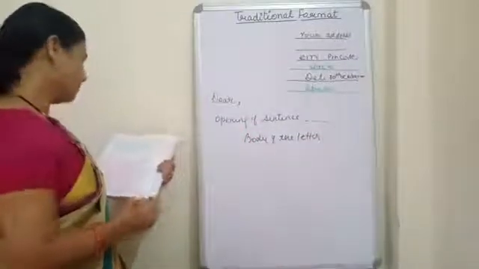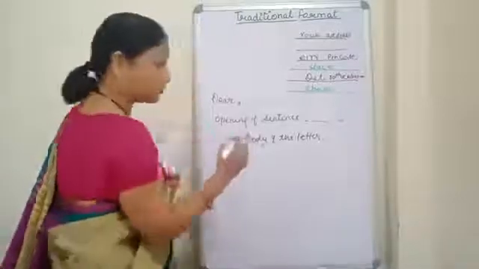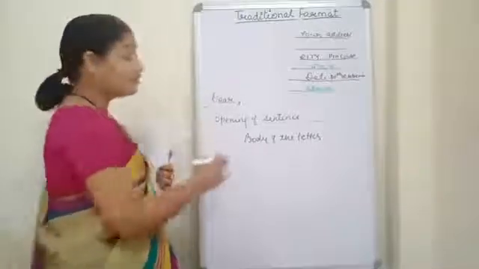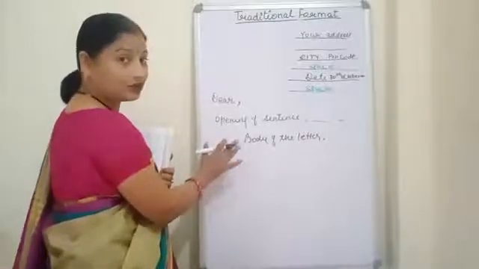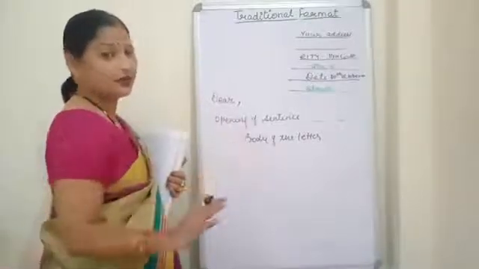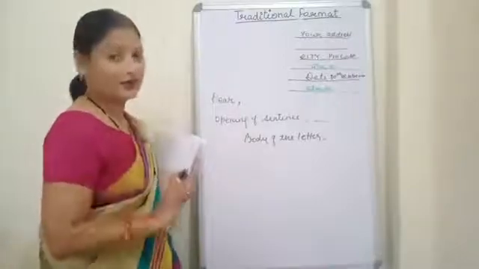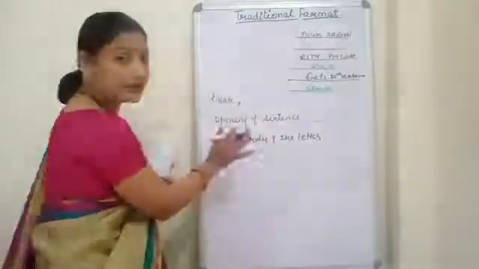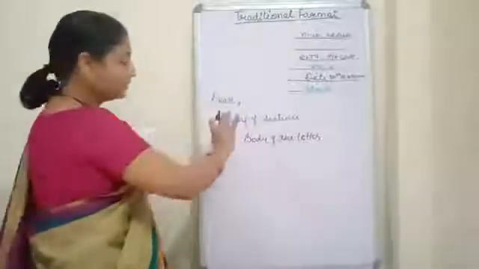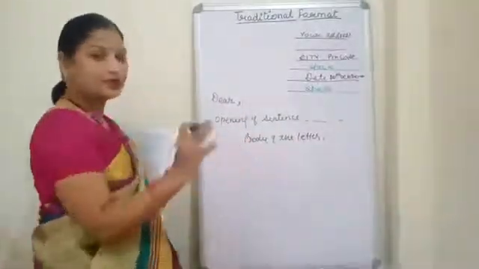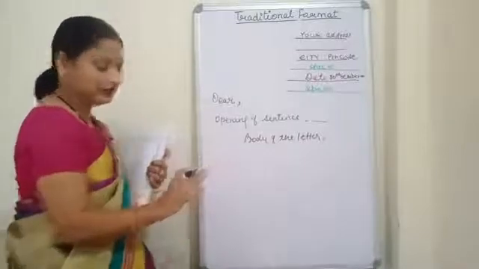Now the body of the letter must be in paragraphs. If you are writing a letter, then the body of the letter must be in paragraphs. Normally, simply one or two paragraphs, or at the most three very short paragraphs. It should not be a long story. We have to write the subject of the letter in basically two to three short paragraphs.